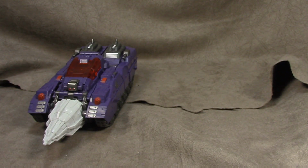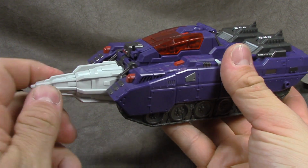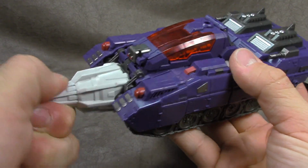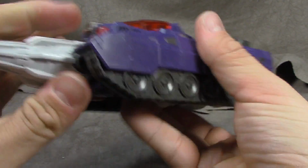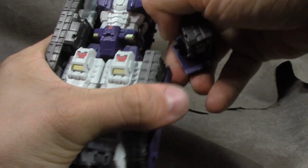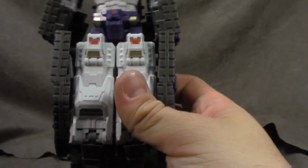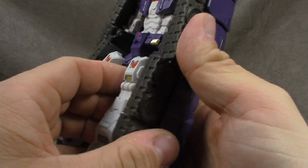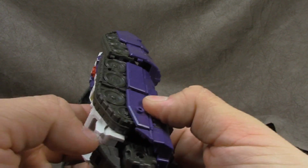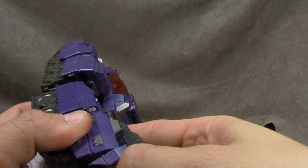Let's put it next to our buddy. There you go. Let's go to combine mode. This spins also. It looked like it did. Okay. So we have to do the feet. So just open this stuff up here so that you can get access to the feet. Let me get a little bit of room. And we got to undo basically all of our hard work. So open here. Open on the back.